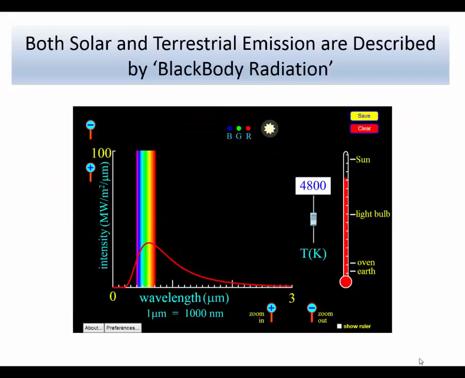The radiation which is given off by the Sun, which is of course called solar radiation, and the radiation given off by the Earth, which is called terrestrial radiation, are both described nicely by well-established physical theories of blackbody radiation. As is described by blackbody radiation theory, any physical object that has a non-zero temperature in the Kelvin scale gives off radiation. This is a mechanism by which objects in space come into thermal equilibrium even if they're not directly touching.